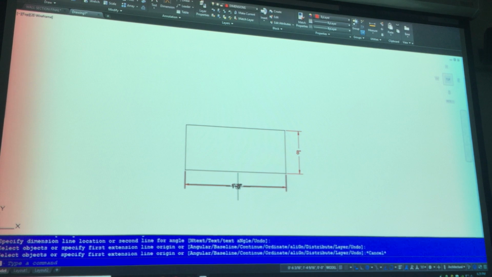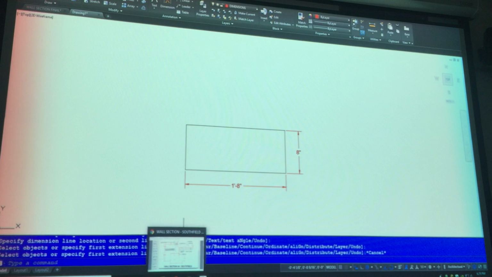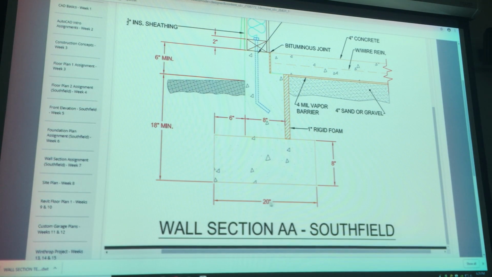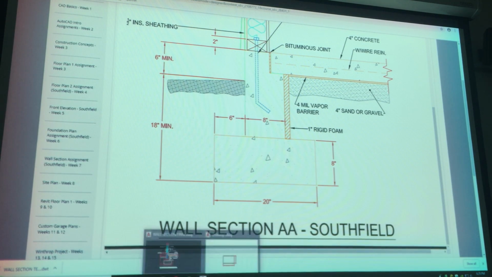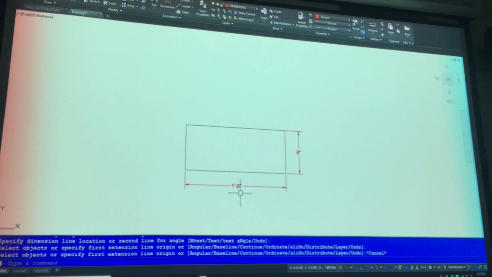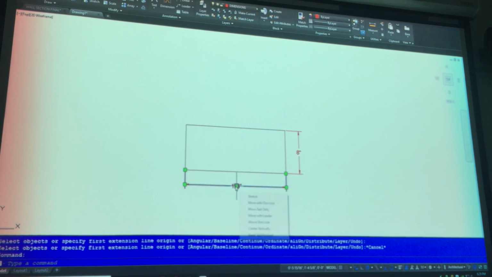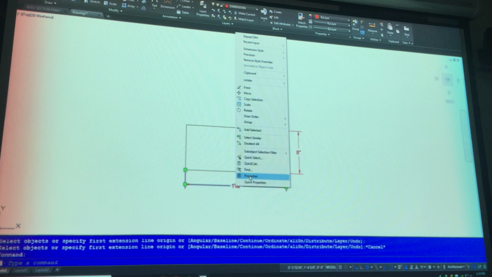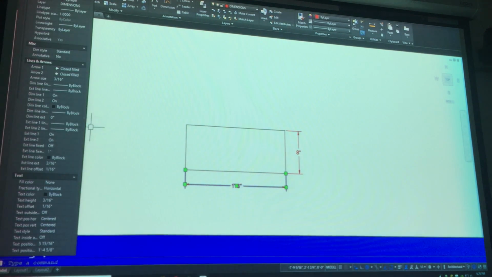But this one I have a problem because the actual item that I want really is supposed to say 20 inches, and mine doesn't say that. Mine says 1 foot 8 inches. So how do we get around that? Well, we override it by clicking on it and going to our properties. Now under properties, you can do almost anything you want. There's all kinds of opportunities to edit.